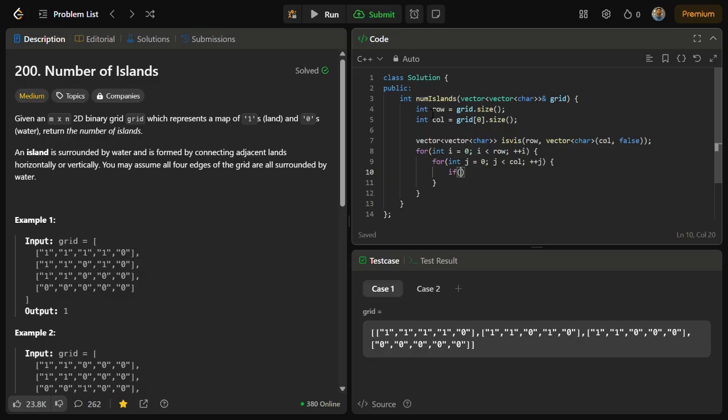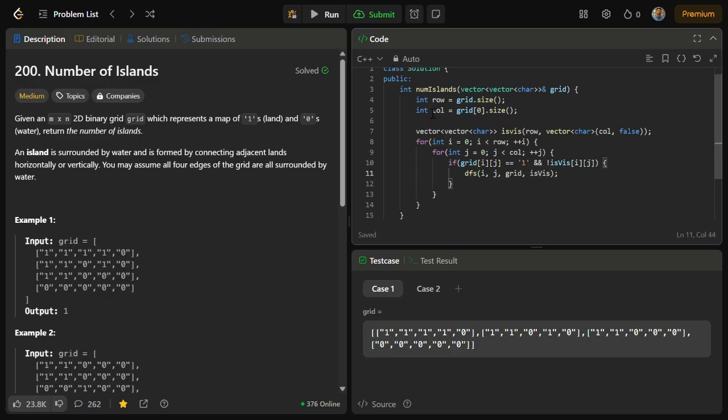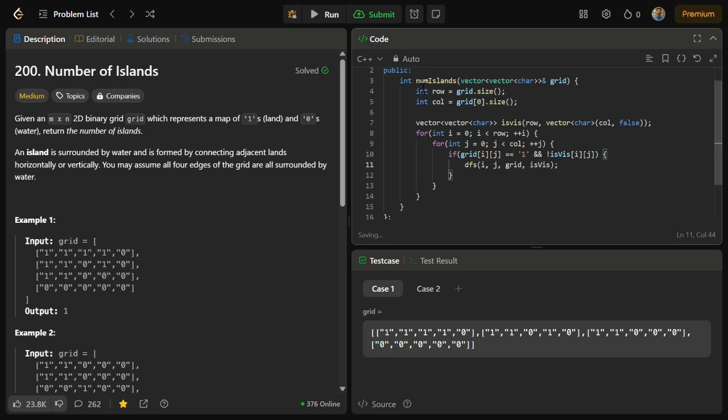When there are ones. So if grid of i and j equals 1 and that cell is not visited, so not is visited cell i and j, then we do the DFS, right? So DFS we apply on i, j, column, grid and is visited, right? So how many number of islands, right?